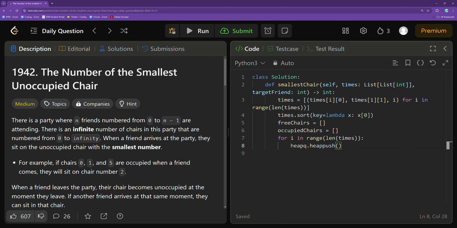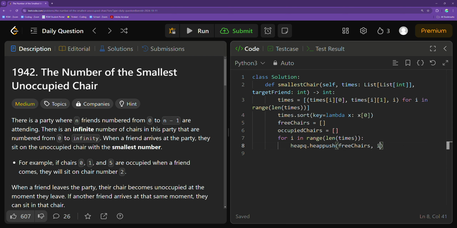I think it's heapq.heappush, and I'm going to basically push onto the free chairs heap. And for the value that I'm pushing in, I'm basically just pushing in the index i. Okay. Again, in this loop, we're basically pushing all the chair numbers or indices from 0 up until n-1, where n is the number of guests, into the free chairs heap. And of course, initially, all chairs are obviously going to be available.